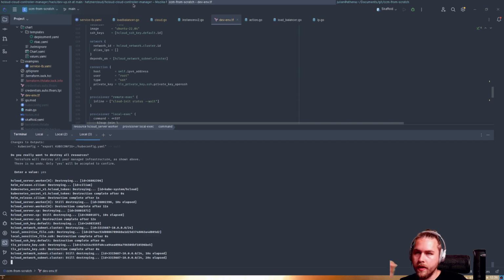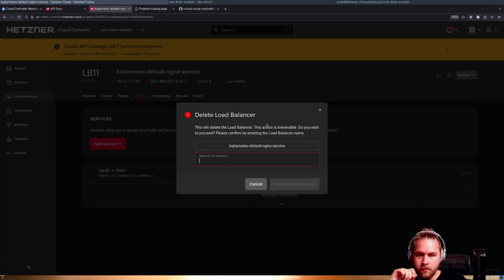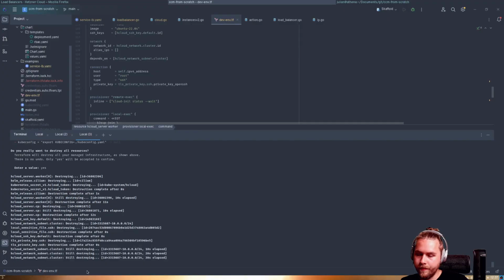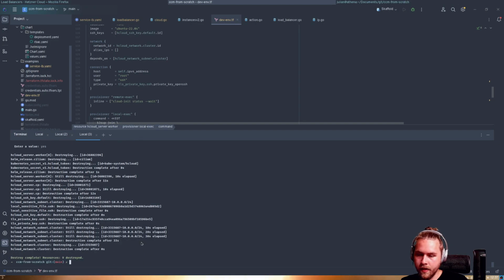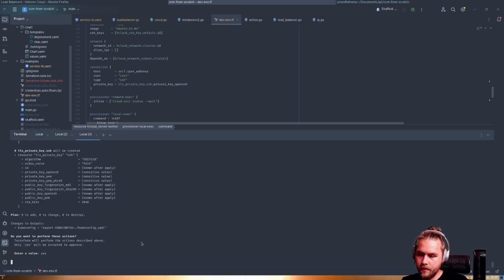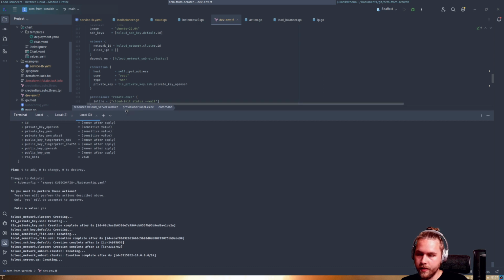Still destroying. Oh, yeah. It probably won't destroy on its own because the load balancer is still there. Because that was created in the cluster and not in Terraform, it wasn't properly cleaned up. But yeah, now it destroyed. So let's run the apply again. And after a minute or two, that should be done.